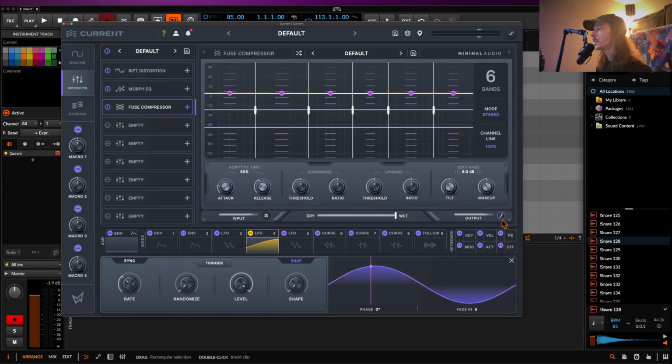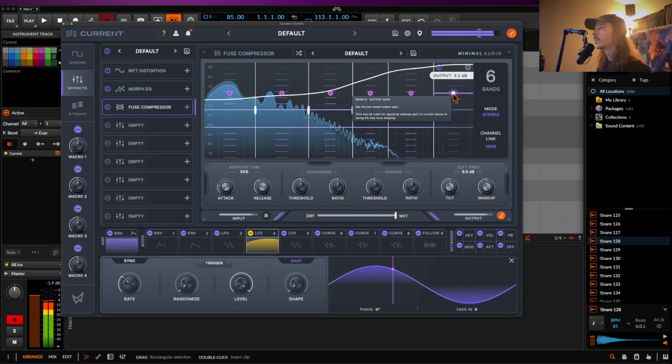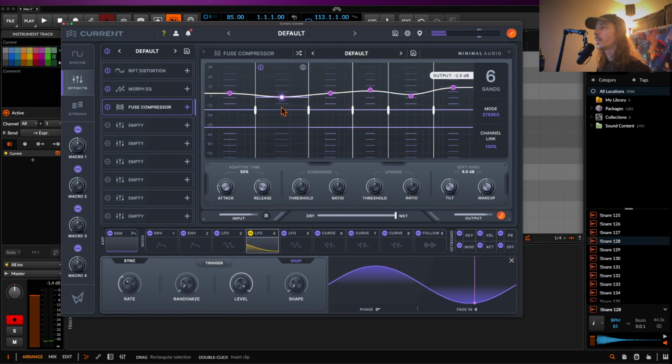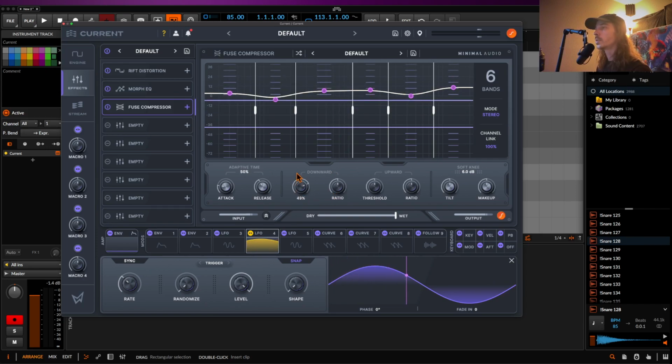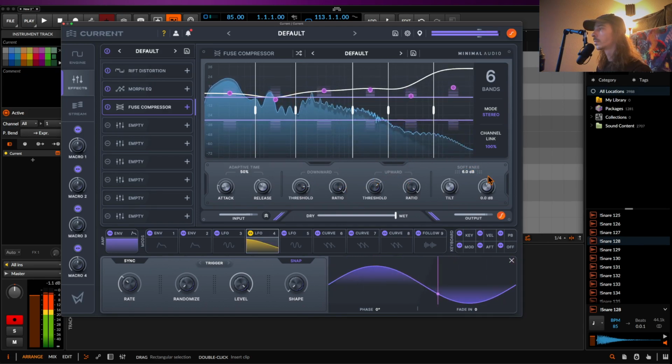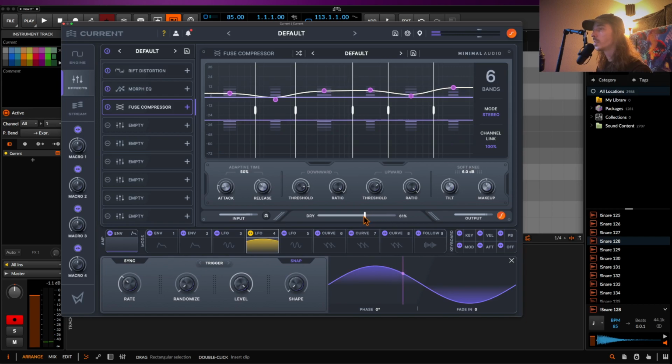Now I'll mess with this as an OTT that's built in. And remember, every single effect has a clipper that's built into it. We can clip this on a hole. And now I can mess with this and make sure that the dynamics of this are going to maintain the high end, but also have a nice, smooth overall line across the board. Now you see these are kind of popping out, so we can dip this over just a little bit. And now where the magic comes in is turning the threshold up as well as the ratio. And then if it's too much, we can back off of this.